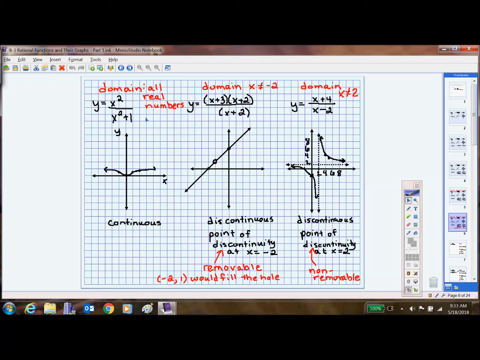You're looking for things like this one. There's nothing that would make this into a 0 denominator because all your numbers, as long as we stay in the real number system, and that's where we are for these, there's nothing you could plug in here that's going to give you a 0. But here and here, we do have something that would give you a 0. So you know that it's some kind of discontinuous anyway, just by taking a look at the denominators. Okay, so hold those thoughts, and we're going to do some analysis of these other ones that are on those sheets that I just gave you.